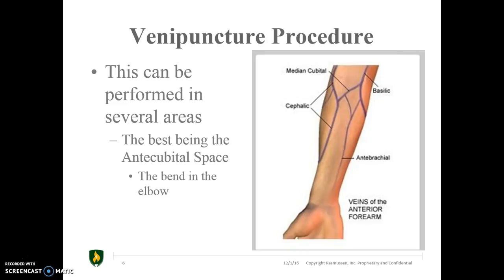And lastly is the basilic vein. Now this is the one you want to use as a last resort option. It's not well anchored, and it's right above your brachial artery. So if you go in too deep, you will actually nick that artery, which is not a good thing. This vein is located on the inside edge or the pinky side of your antecubital space.